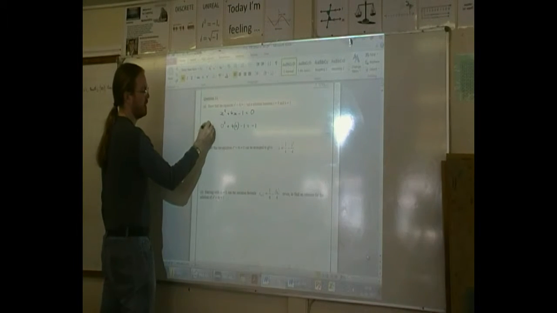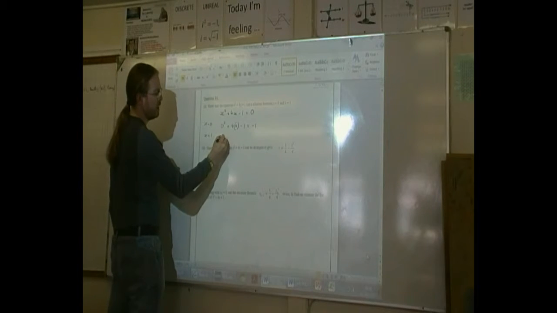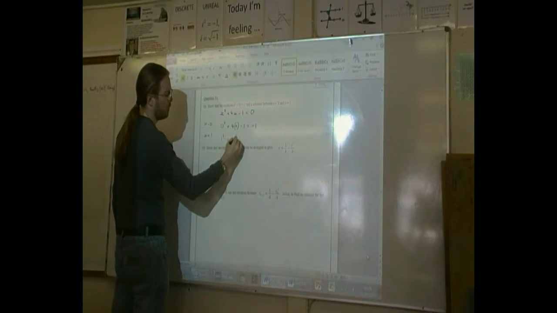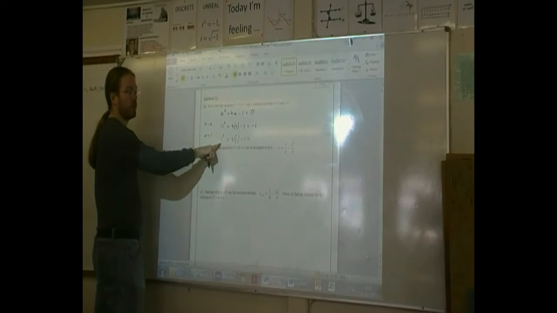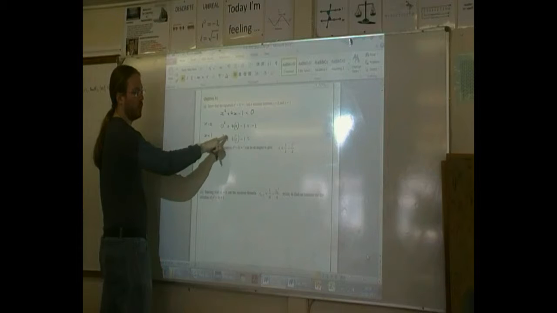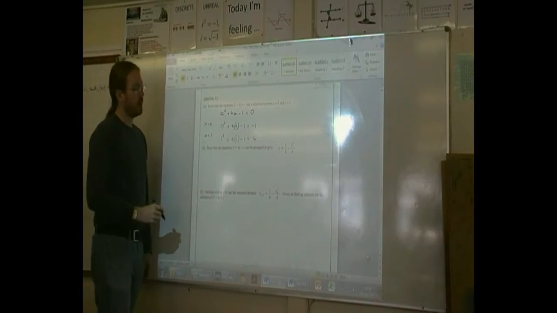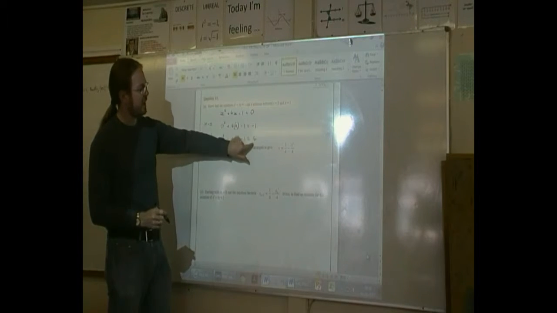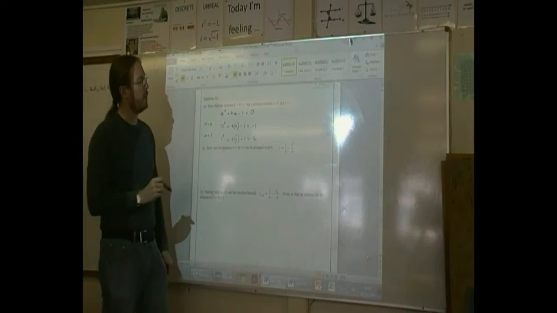That was when x was 0, now we're going to do x equals 1. So we'd have 1 cubed plus 4 lots of 1, take away 1. So 1 cubed is 1, 4 times 1 is 4, so 1 plus 4 is 5, take away 1 leaves you with 4. Now because that's a negative value and that's a positive value, it means it's crossing the 0 at some point in there, which means there must be a solution.